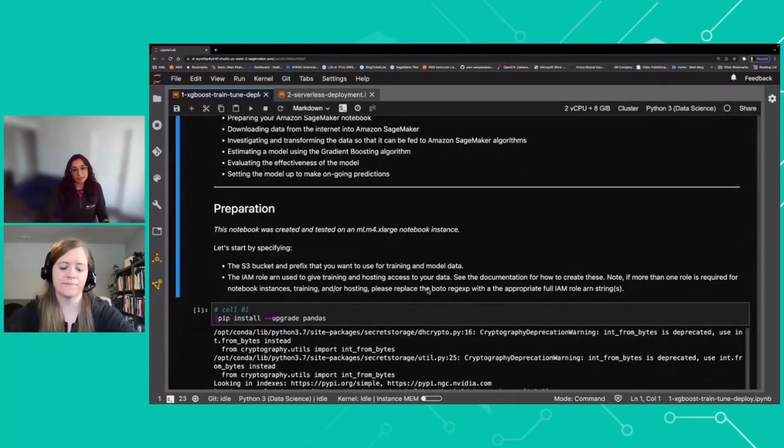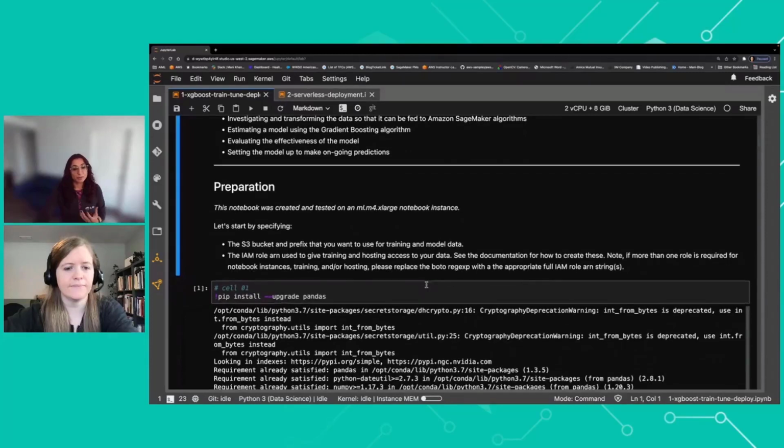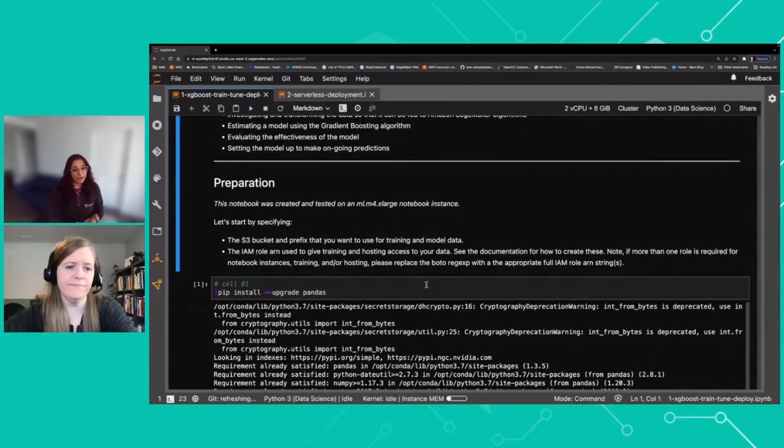In this case, we are not using SageMaker processing. Because our data is small, I'm just doing some data pre-processing and preparation within the notebook itself. But if you have a large amount of data, it's highly recommended that you create a Python script and use a SageMaker processing job, or optionally, if you have tabular data and you want to use a visual interface for preparing your data, you can also use Data Wrangler. All these things will come up in our next sessions.